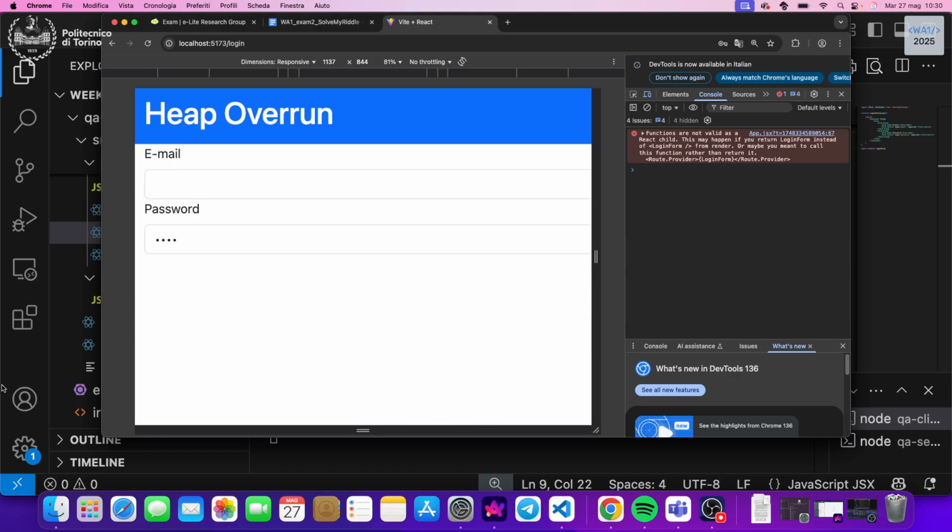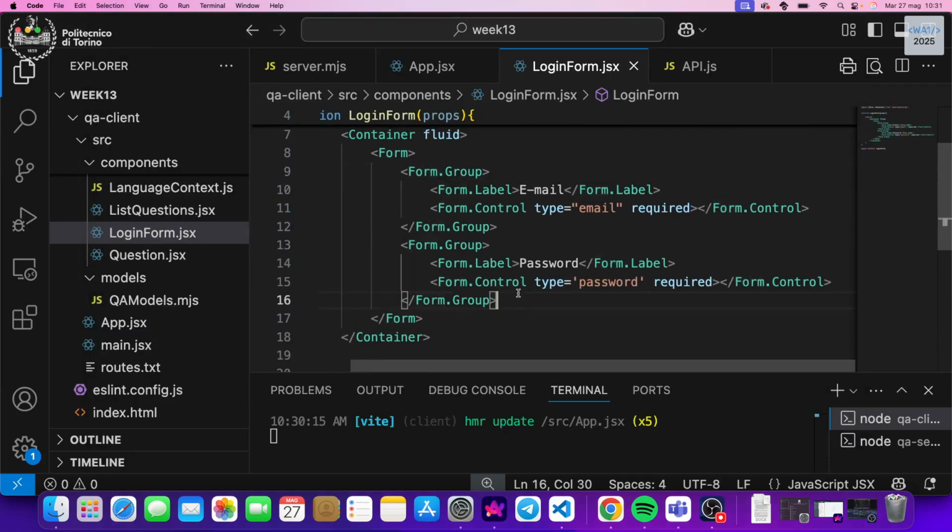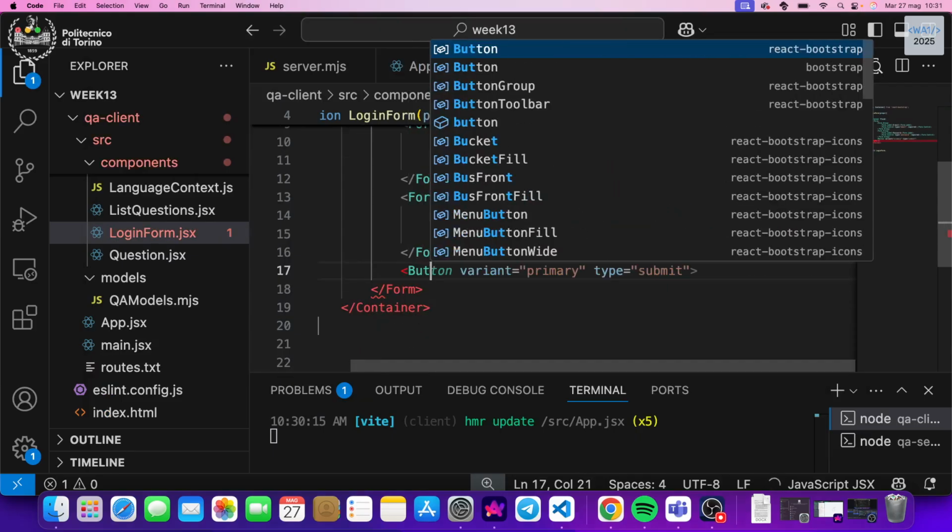Okay, so what are we missing here? Yeah, yeah, two buttons. Cancel to go back, and the submit button. So let's add here a button.